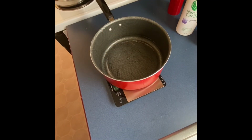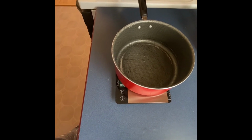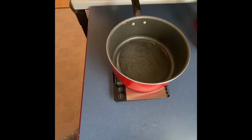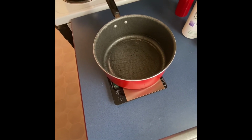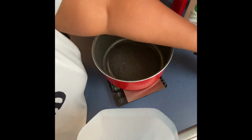Hi guys. So now while we're waiting for the creams to melt, as you can see, they're over on the stove, and I always melt them on a very low to medium. You never want the oils to overheat and get really hot. I mean, we're not cooking anything, so we just want to make sure they're warmed up enough to get them nice and melted. So now we're going to go ahead and add the water. And as I said, I do use distilled bottled water.